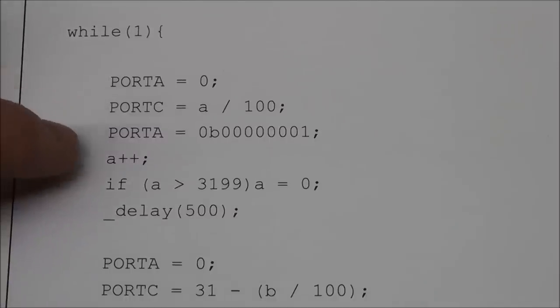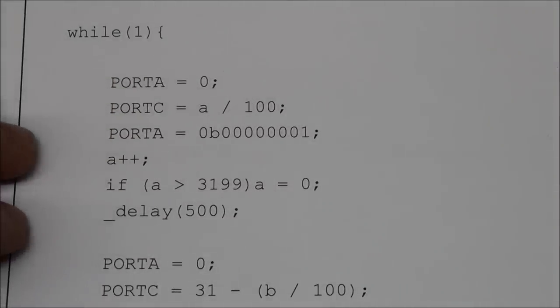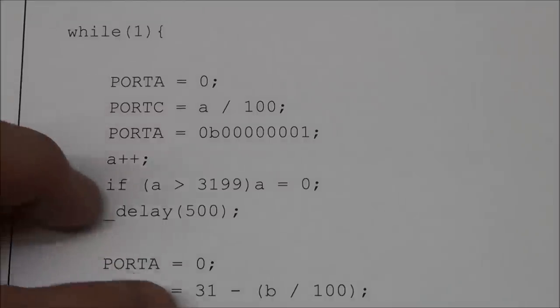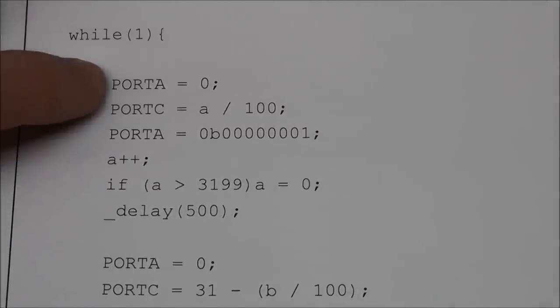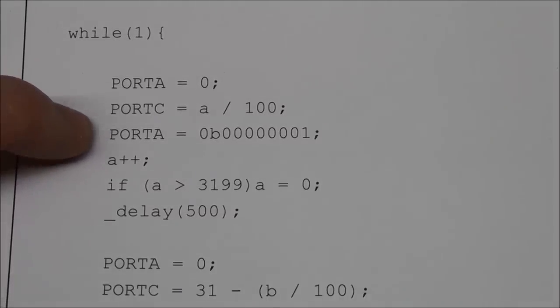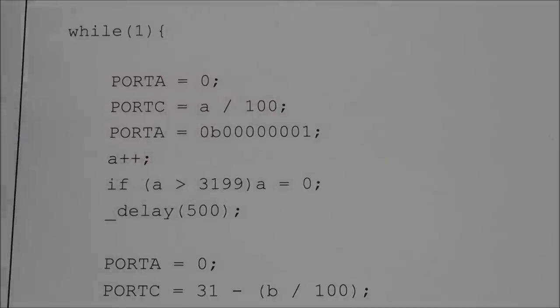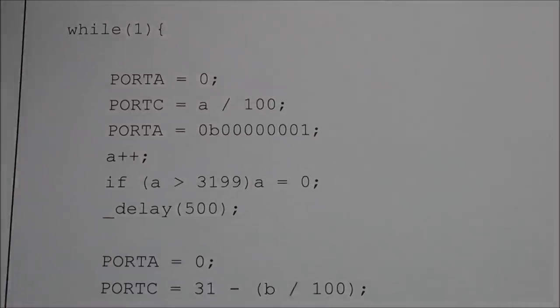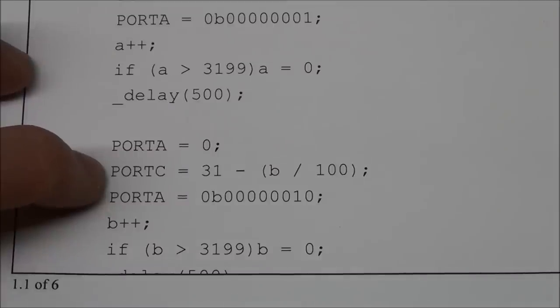And here I just made a software counter that increments A by 1 every time the code runs through. And I just did something different to this number for each of the lines. I start by turning off all the transistors or blanking the display. I change the column here and I enable the line that I want to light up. I then increment A by 1 so it's ready for the next time the code runs through, and there's a little delay here. It then moves on, set ports A to 0 again, blanking the display, changing the column.